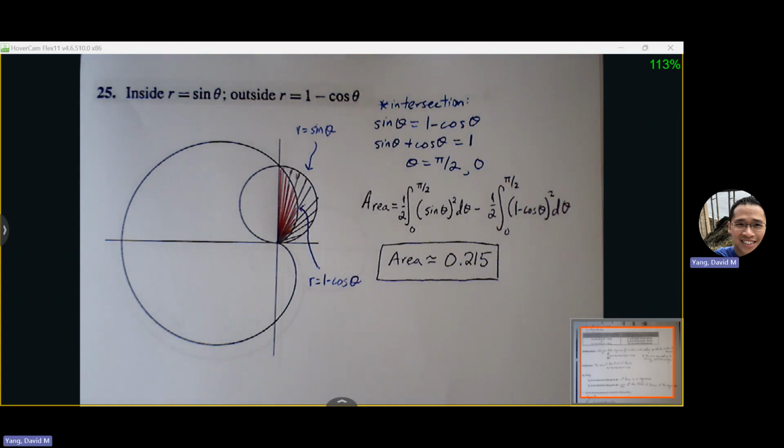Now I want to subtract out this region back. This is the region that is. The area formula in polar is 1/2 the integral from A to B of r squared d theta, because the area of a sector is 1/2 r squared theta, so that's just adapted. Now we're adding infinitely thin sectors from one end to the other end.